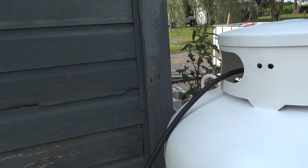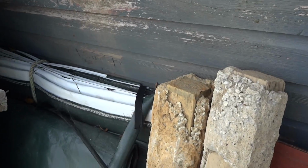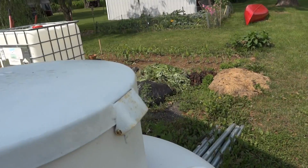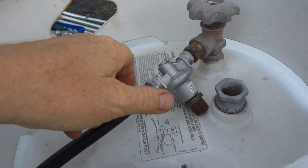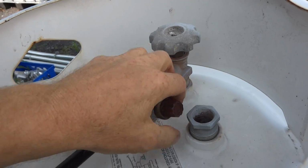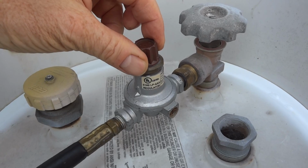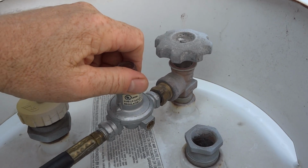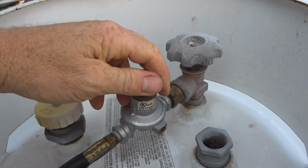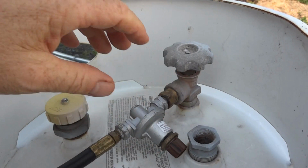So there you can see that pipe. Well, that's not how it is really, because that's how it is when I'm not using it, but that goes back inside, you see. But over here I've got my gas bottle, and I've got this pipe that goes in there. Here it's important to have, I haven't tightened this up yet, but you can see I've got a regulator on top of this. I think it's 0 to 60 pounds that this will regulate to. So that's something you've got to have.